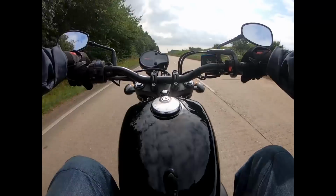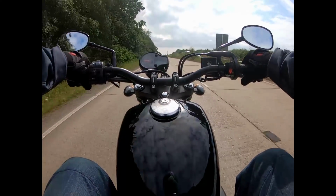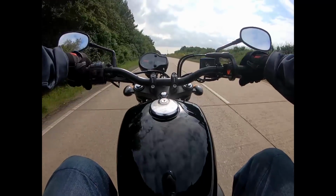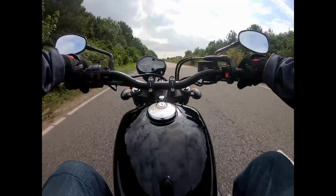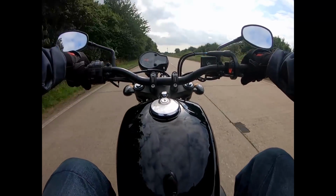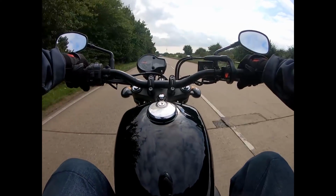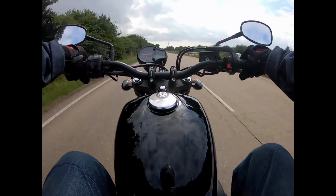Okay, so 70 miles an hour in sixth gear. Stability wise, not a problem. Feels nice and stable. It does feel comfortable. I'm not being banged around, and this is not a very good road either. So it's actually quite forgiving. It's taking the lumps and bumps very nicely.